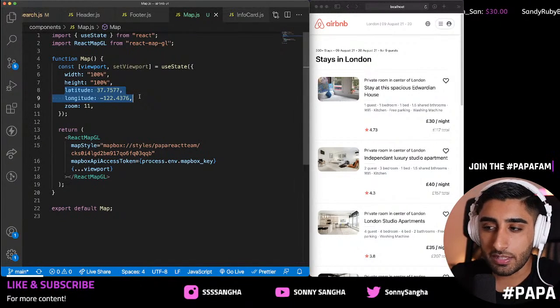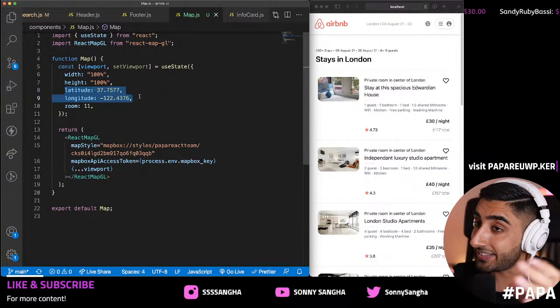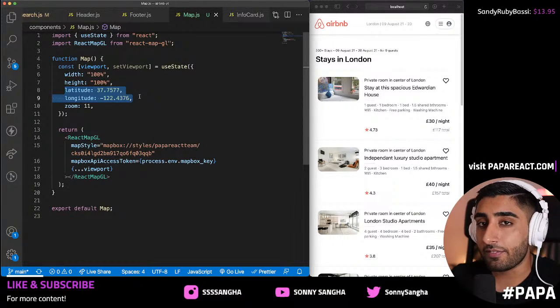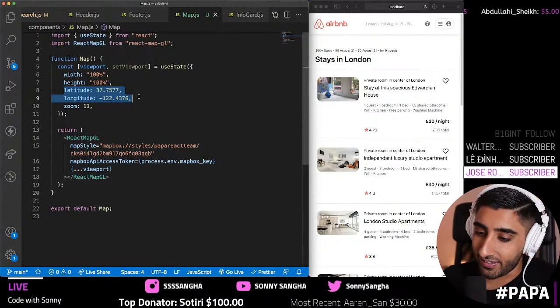Aven7US says, on small screens, I'd probably put it on the bottom under all the cards. Exactly. That's an awesome suggestion, dude. And I've left this up to you guys. You can extend the homework and do it as you feel. I gave you a suggestion. Take it as far as you want.